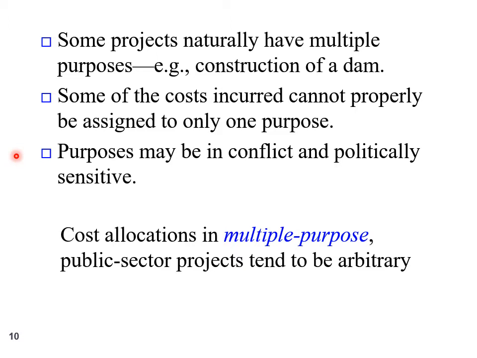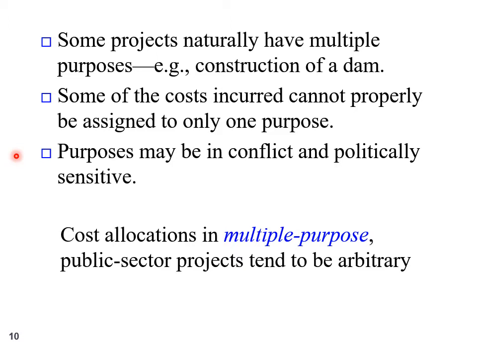Generating electricity was one of the purposes, and another purpose was flood control. In order to control the flood, your reservoir area should be empty so that if there is a huge amount of flood, you can stop it in your empty reservoir. But in order to generate electricity, you need your reservoir to be higher than a certain level. And also for your recreational areas, again, the water level should be constant so that these recreational facilities can work.